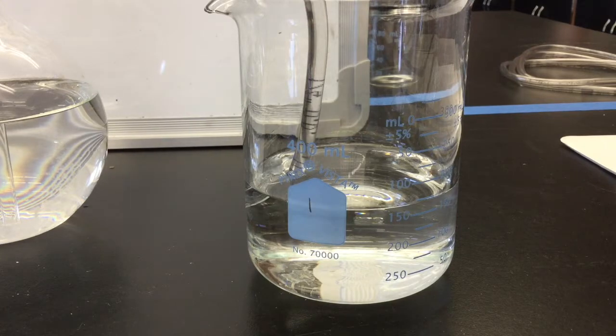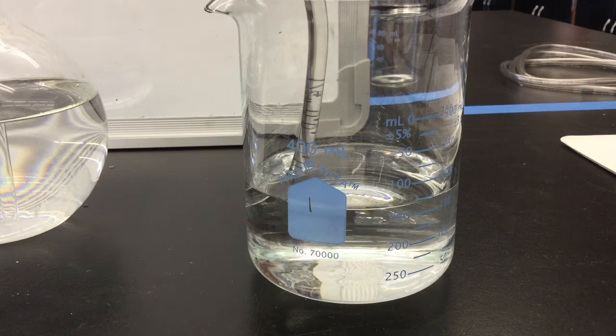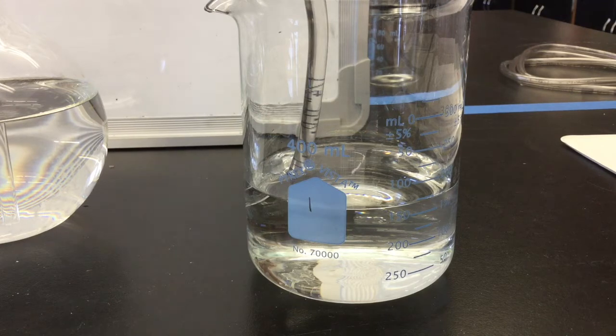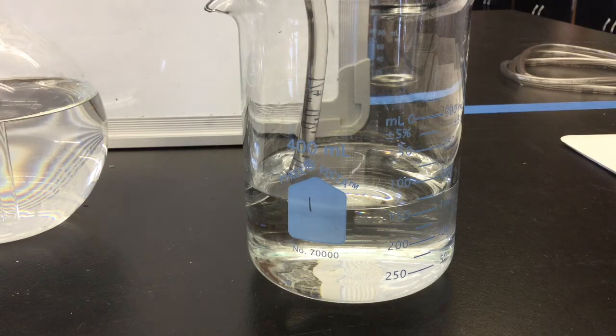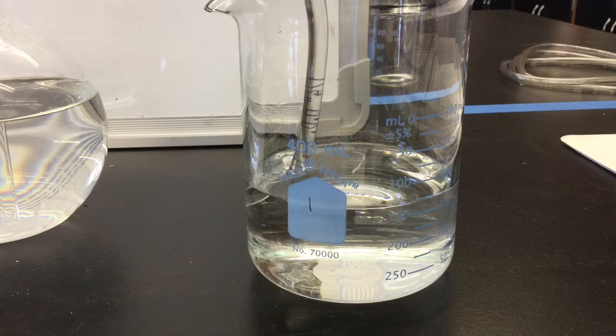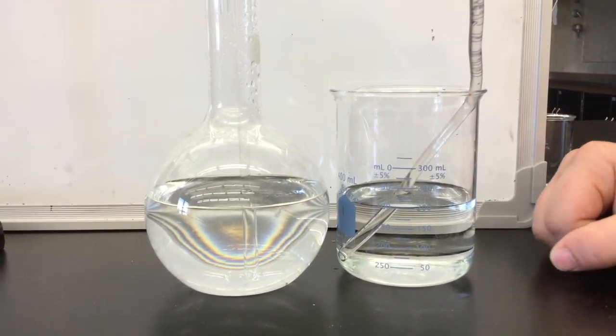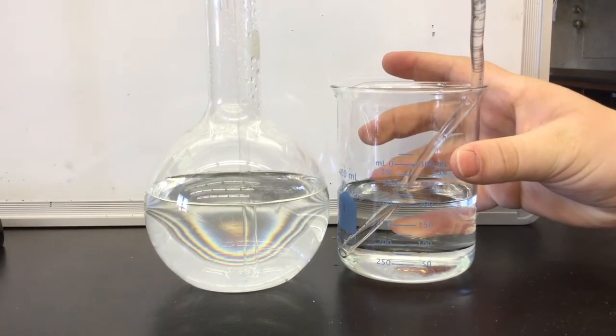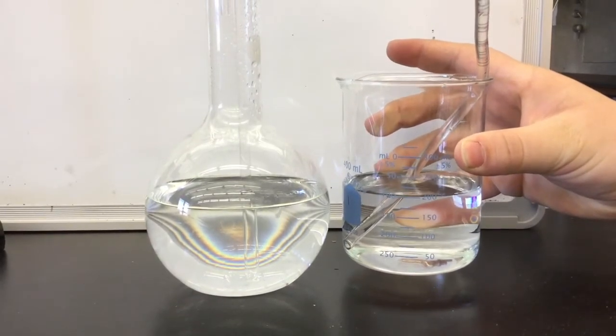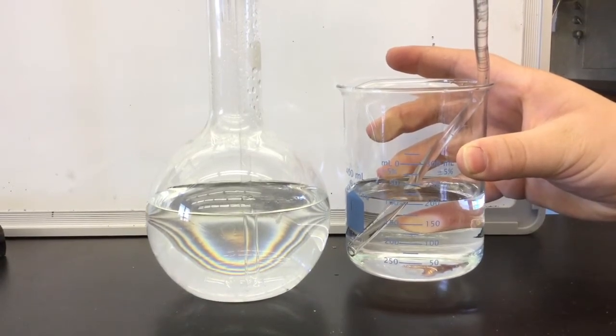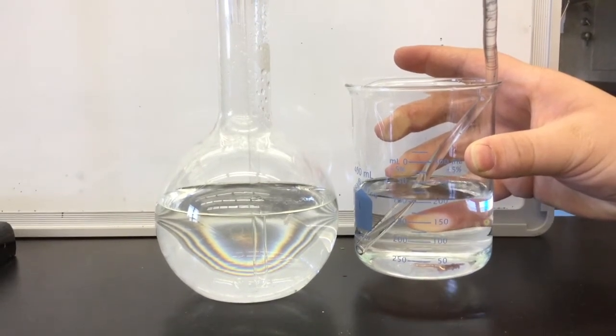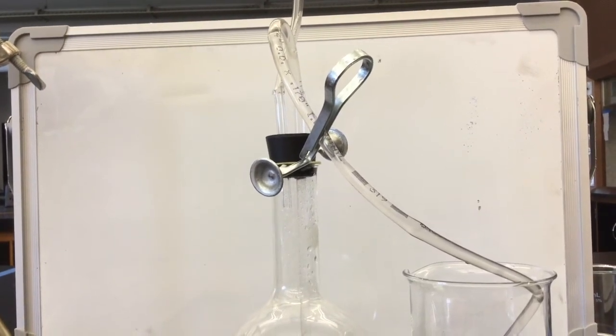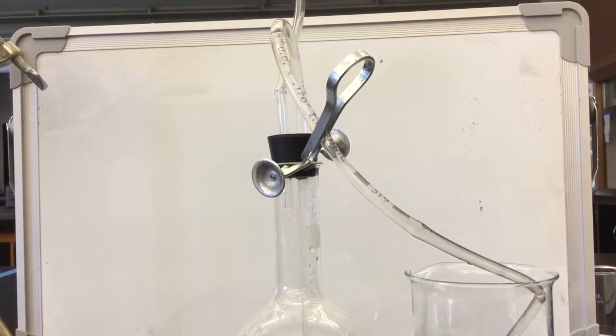Attach the tubing to the glass tube in the stopper and put the stopper into the test tube for the reaction to begin. Observe the water level in the beaker for a minute or so to make sure that it's not changing. If it's not changing, then your system is airtight and you're ready to move on. If it does change and water continues to transfer from the Florence flask to the beaker, then you will need to check all of the attachments, the tubes and the stoppers to make sure that everything is snug. You'll notice that right now the water levels in the flask and in the beaker are not quite the same. We're going to equalize the pressure inside the system and outside the system by lifting the beaker until the water levels are the same. This part's a little bit tricky. While you're holding the beaker at the same level as the water, you're going to secure the pinch clamp. It may be helpful to use a book or some other object to lift up the beaker while you secure the pinch clamp, but do make sure that the tubing does not come out of the water while you do this or you'll have to start your setup over again.